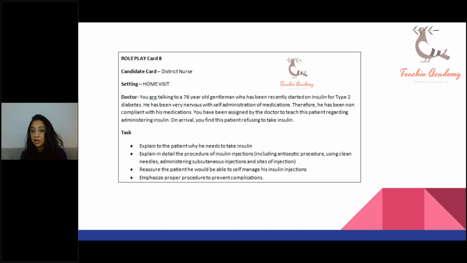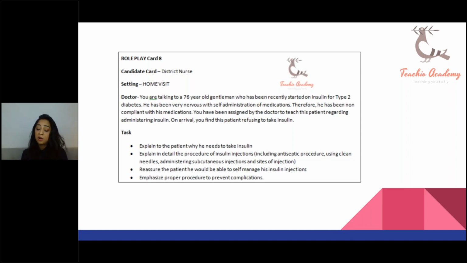I know in Eastern countries and in the UK, sir is very commonly used. But in some countries, especially like Australia and the US, we don't really use the term sir for older people. So I would try and avoid that. I know it's a bit awkward where you have someone who's much older than you and you have to address them by their first name, but it's something that we have to do.